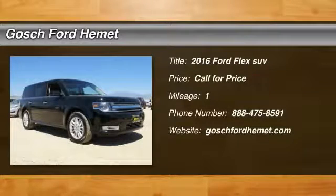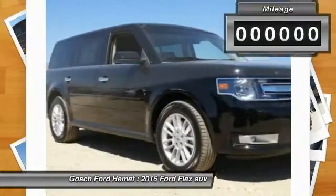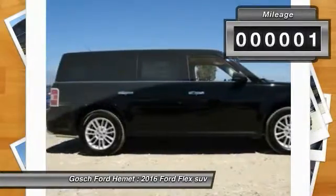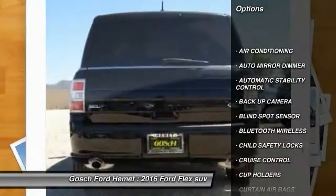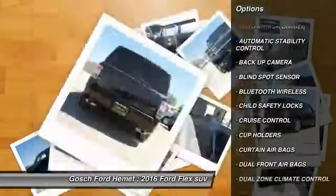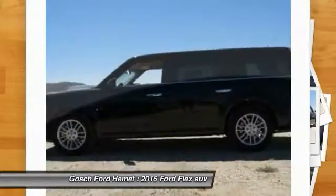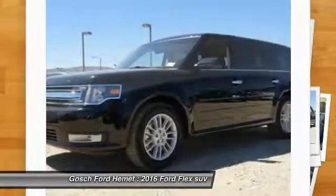2016 Flex — Flex isn't just exciting to look at, it's exciting to drive. It hunkers down and puts a limit on lean. This vehicle has less than 100 miles. Here are some of this vehicle's great options: navigation system, heated seats, backup camera, keyless entry, traction control, Bluetooth wireless data link for hands-free phone, air conditioning, front cruise control.